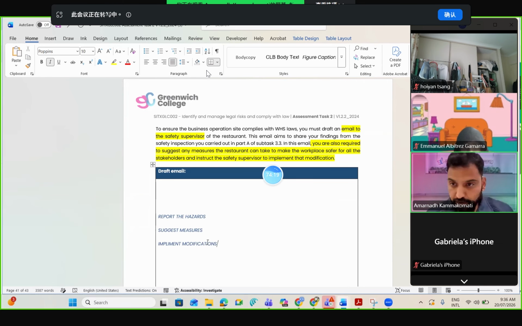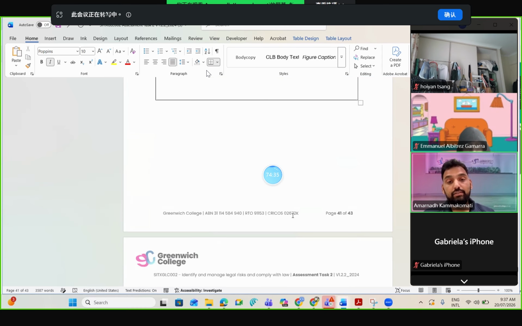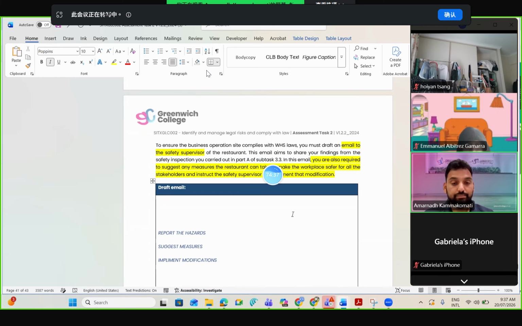Then whatever measures you have suggested, you are also requesting the safety supervisor to implement those modifications. So in your email, you need to include these three. That is the email you're writing to the safety supervisor.